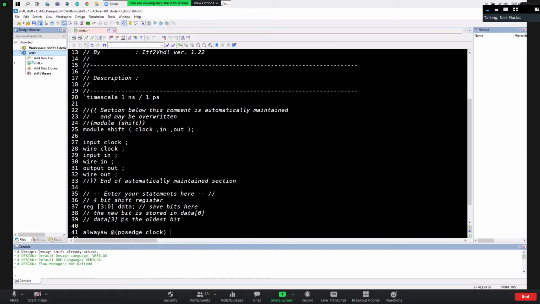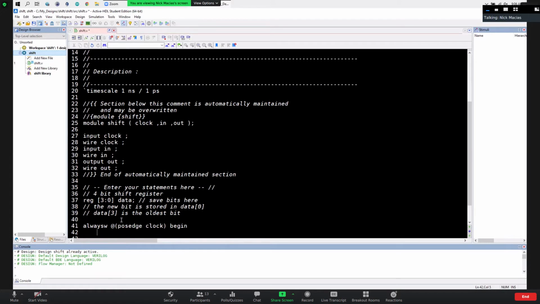Alright, so I'm going to say always at the positive edge of the clock. And what I'm going to want to do is shift my register. So I can do the following. Data bracket 0 gets assigned whatever the value of input is.